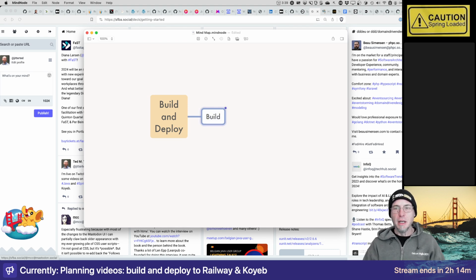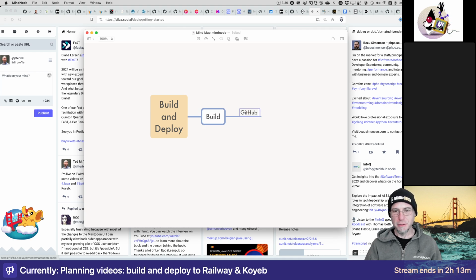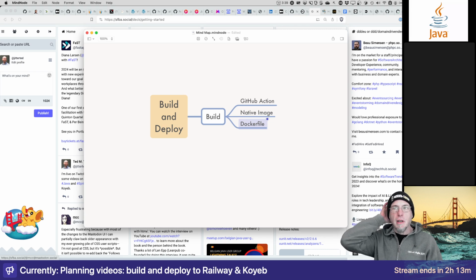There's building, which there's not a lot there for these types of apps. Mainly there's GitHub Actions, and there's native image. And so related to that then is maybe the Docker file. So these are all kind of, how do I build?